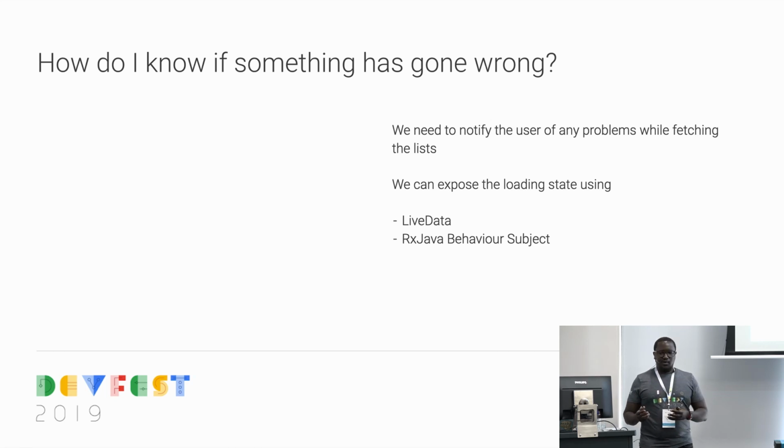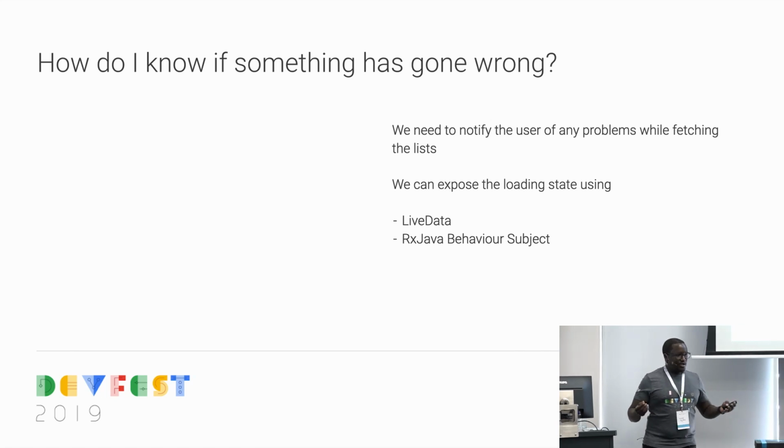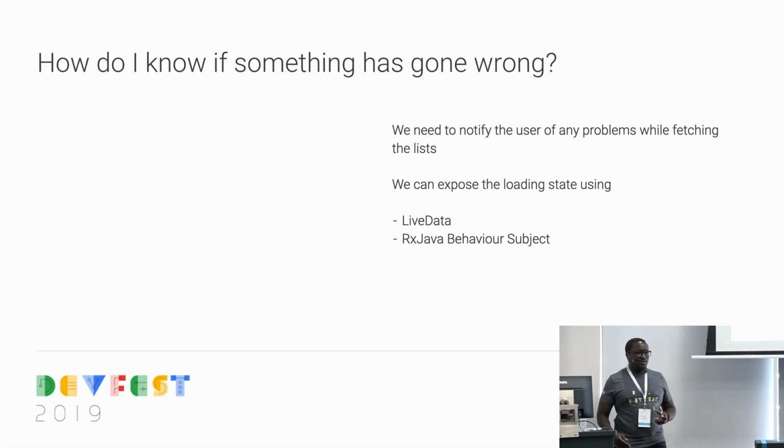Or maybe, for example, if you want to put placeholders in the list, like what the Facebook app shows you when it's loading some things, then you can show those placeholders. So the application is doing something, and you can see that it's not doing anything wrong, it's actually showing that it's working. So you can just wait, or not wait and continue doing whatever else you want to do.